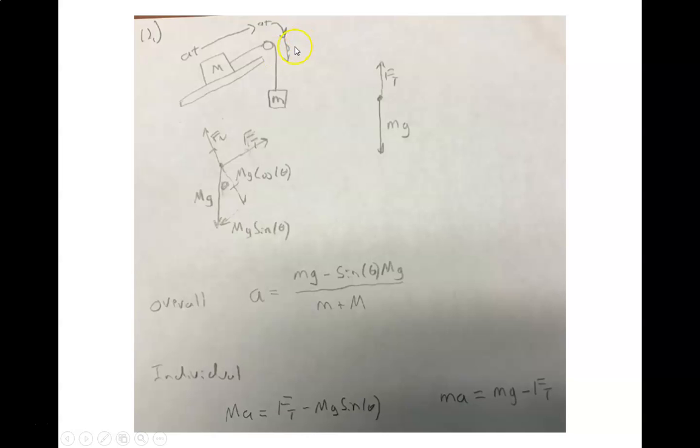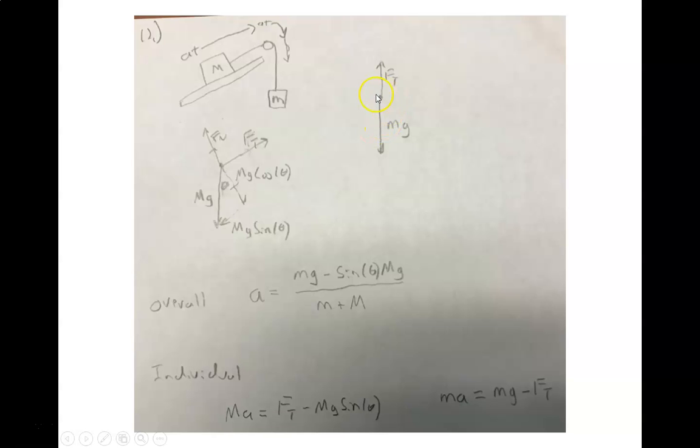So picture me drawing my box around this. The normal force and this component of gravity are going to cancel. The force of tension doesn't cut through my box, so it doesn't matter. Mg sine of theta, that's going to cause an effect. That's going to cause my system to slow down. That's opposite my motion, so that's going to be negative.